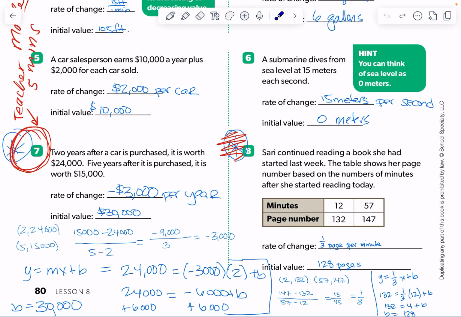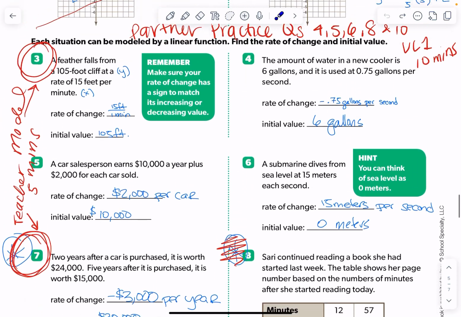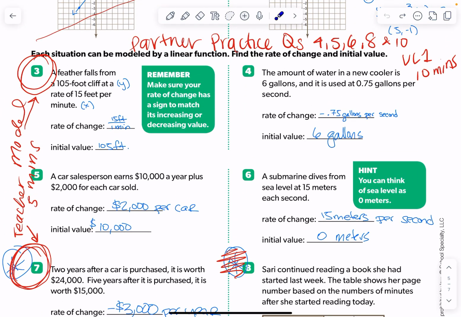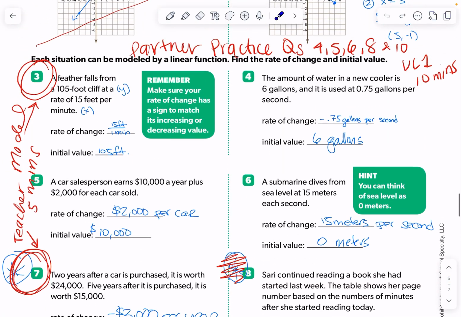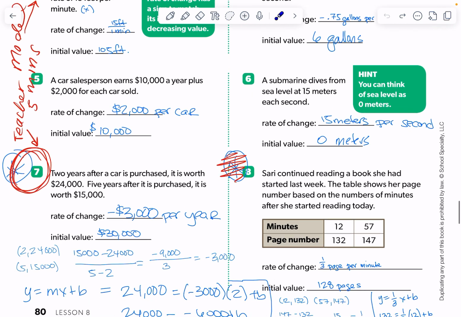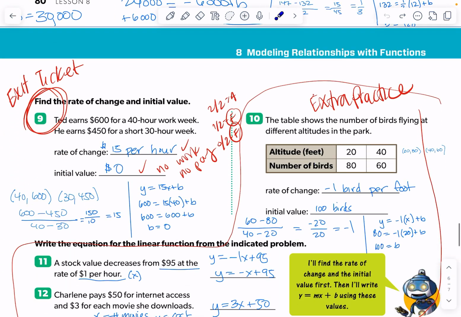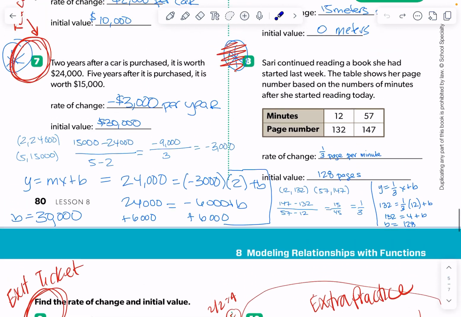This lesson is a bit challenging just because of the 2 different formulas that students are having to use. So I can anticipate that students are probably not going to get to their exit ticket today. What I will say is try to focus on this first page right here, getting kids through questions 3 through 8. And then if you have time, definitely try to see if they understand question 9 on their own. But it is okay if they need extra practice on this particular skill.